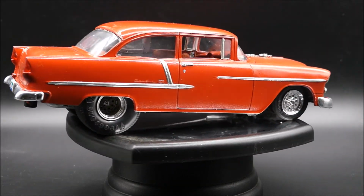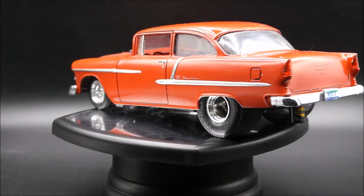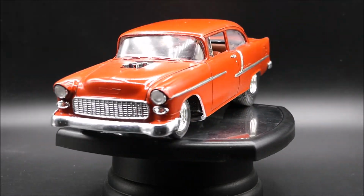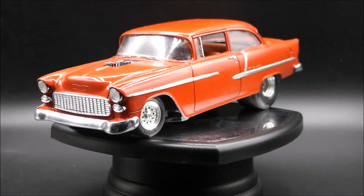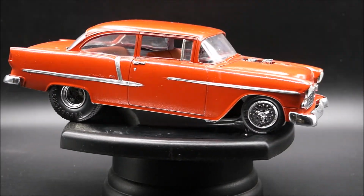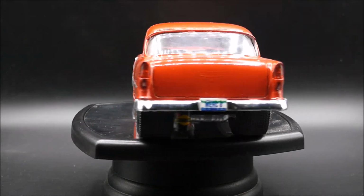What I would really like to do, and I will add to this, is the brake master cylinder. I've got one. I'm painting it now, and I will add it. I will show you a shot with the hood open. The one thing that is missing is the brake master cylinder. I need that. I'm going to move on to the next one, and I'll show you very quickly what the next one's going to be. And then I will give you some garage shots, and off we will go.